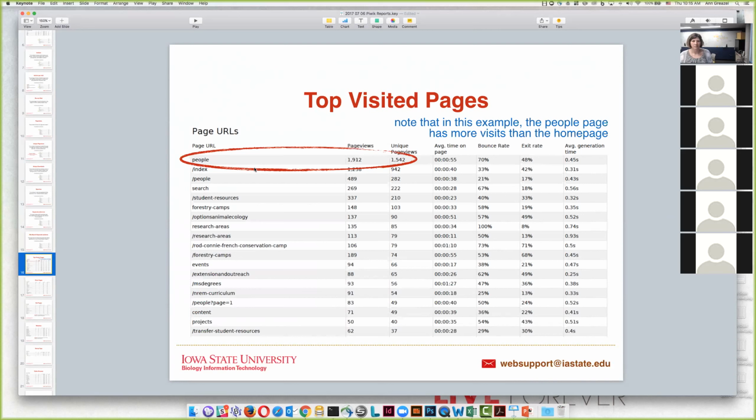If you click on someone's profile, for example, you're going to be able to see their biography and some additional information, maybe a link to their lab site. So again, with that bounce rate, it's a little ambiguous, because it's not a bad thing if somebody goes to a people page and clicks on a lab page, for example, that's still within Iowa State. That's going to count as a bounce, but essentially, if you're keeping people within the Iowa State research realm, that's pretty good. So there are ways that we're doing that.